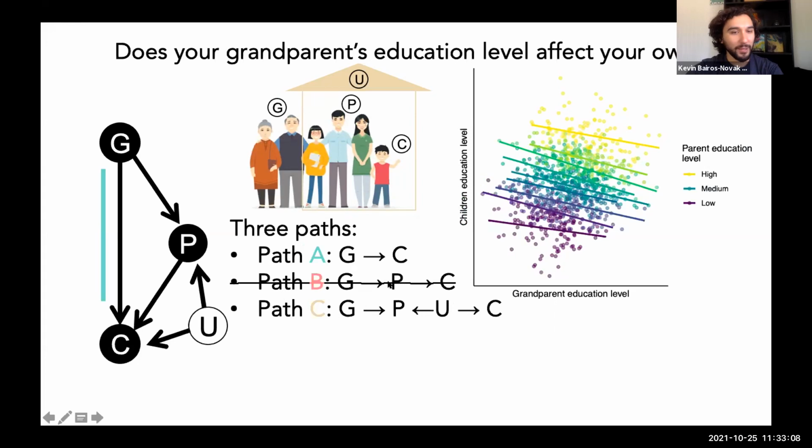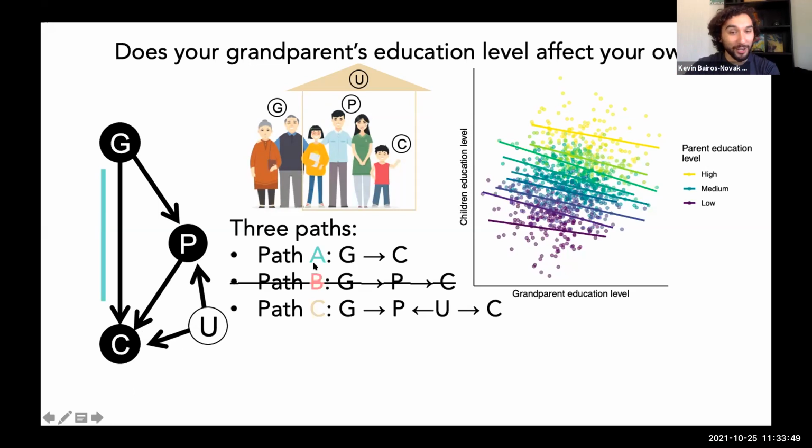One big one, we've eliminated path B, but indirectly, the way this is again simulated data, but the way it works in the real world as well is that there is this effect, and it's been shown in studies, that there's an unknown confound that's affecting parents and children. And specifically, it's mostly because parents and children tend to live in the same households. They tend to live in the same environments. They tend to live in the same neighborhoods. And the grandparents, maybe not so much. There are cases where everyone lives together, but often it's just the parents and children together in the household. So there's this unknown confound of environment, of neighborhood, and kind of everything else that just affects parents and children. And it could also affect parents and children and obscure the relationship.